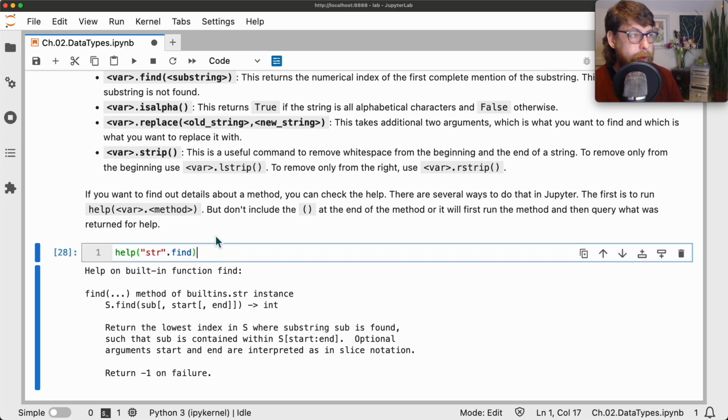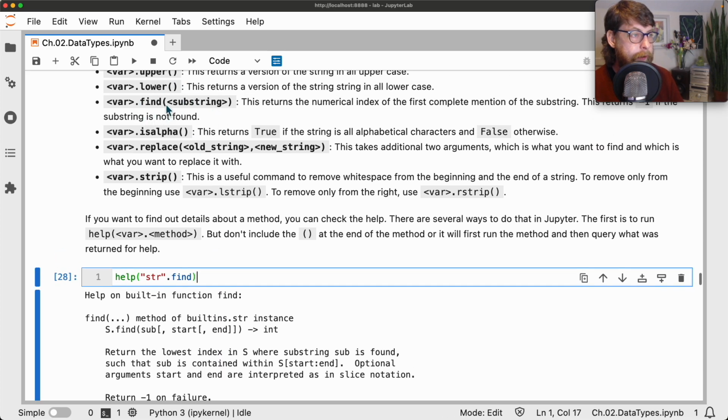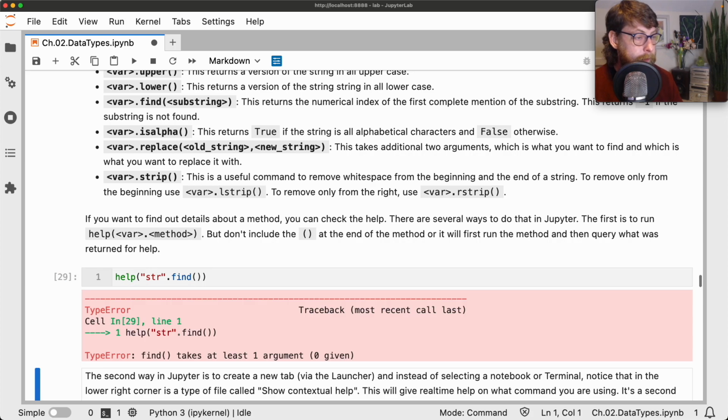Now you'll notice that what I have here is string.find, and then a parenthesis afterwards with stuff in it. That right there is an argument that we would send to it. Like with the print statement, we send some strings and then it prints the string. But now notice what happens if we put the parenthesis in here. Then it says find takes at least one argument.